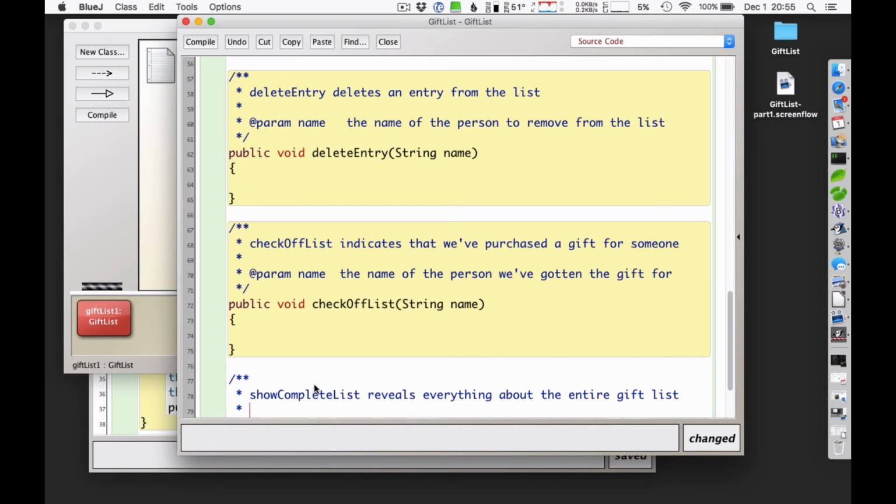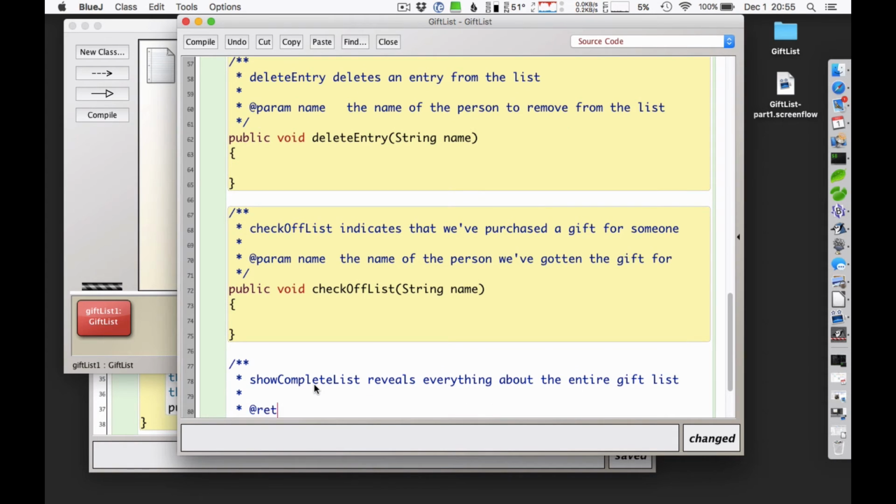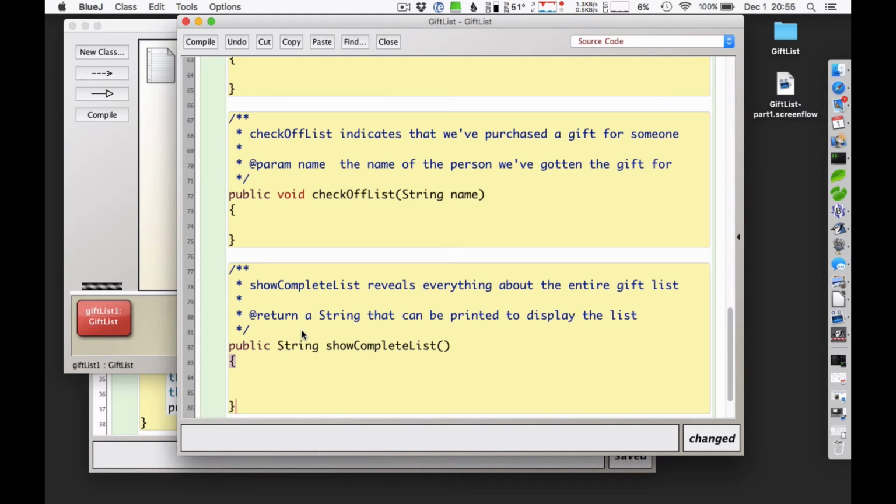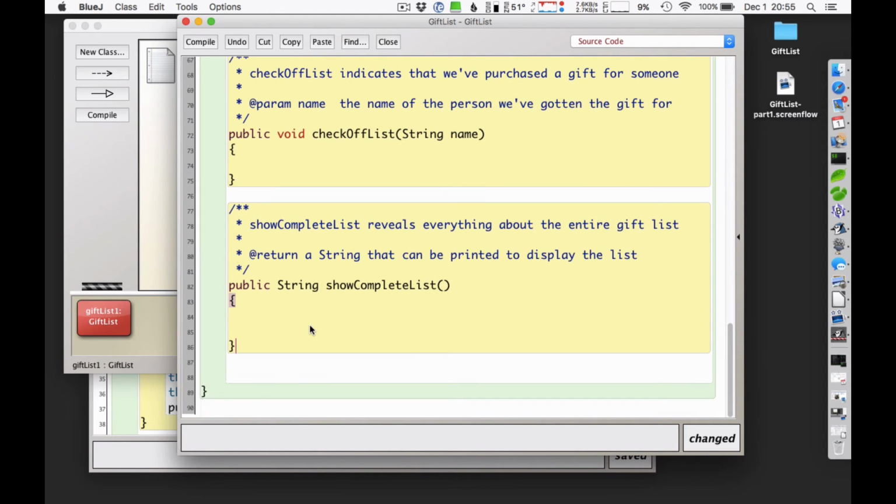But what we're going to send back is a string that can be printed to display the list. So that's going to be public. We're sending back a string, show complete list. We're not sending any information in. We're just going to send back a string that has that entire list on it. We'll have to figure out how to do that.